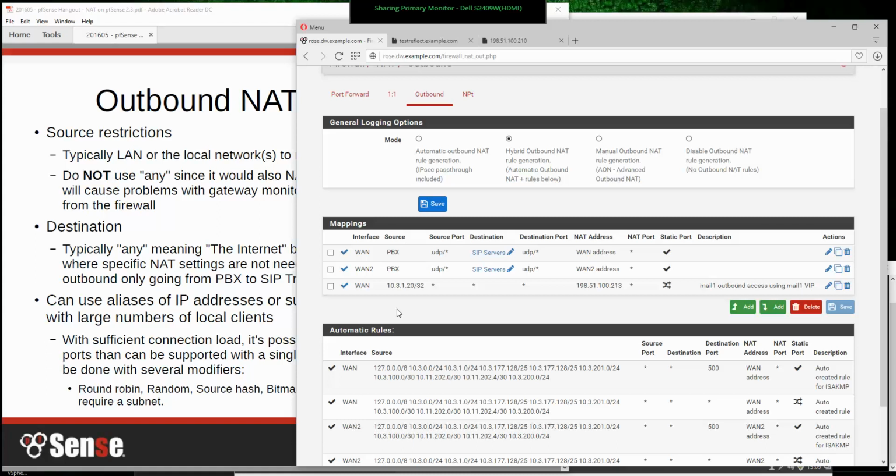So you could make an exception above that, do not NAT from the WAN address as a source, but you can't use the macros, so you could only use that in cases when you've got a static address. So again, not something you really want to get into messing with, using any for a source.